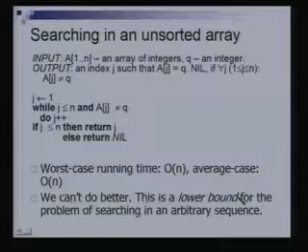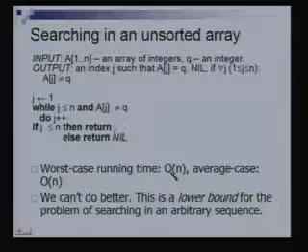So, the worst case time then becomes order n, on an average also. If you are lucky, you might get the element at the beginning of your search, but on an average maybe the first time you got it at the very first position, some other element you got at the third position. So, on average you are going to still spend order n time, right, and this is really the best you can do if the array is not sorted.